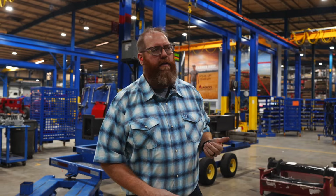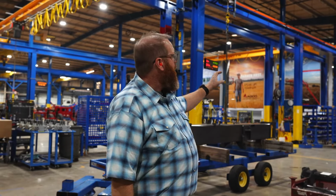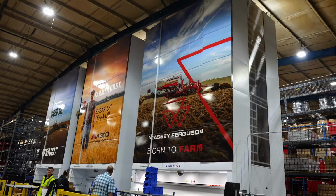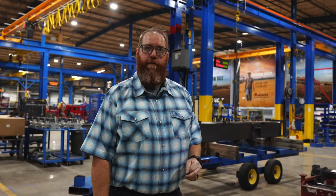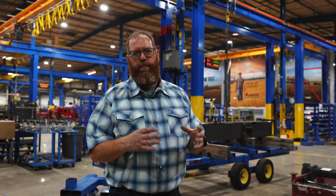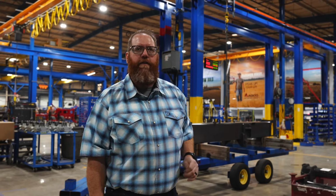Before we get into our assembly line, I want to first call out our material warehouse that we have behind our assembly line here. So you can see the 3 big tiers we have back there. That's where we store all of our purchased parts, where we'll come through and we'll kit, or we'll put parts into totes or Kanban system for our assembly operators to pick from.